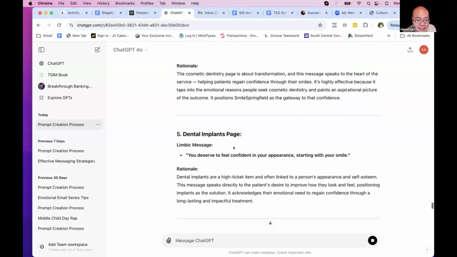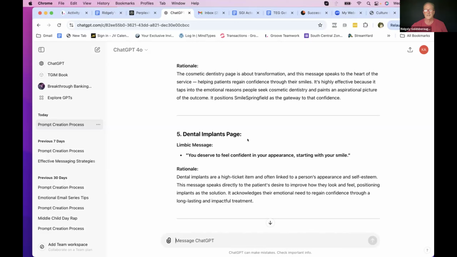And I want everybody to realize how helpful asking for the rationale behind what it tells you can be. Knowing why it's telling you what it's telling you gives you a chance to agree, disagree, or tweak it based on that.